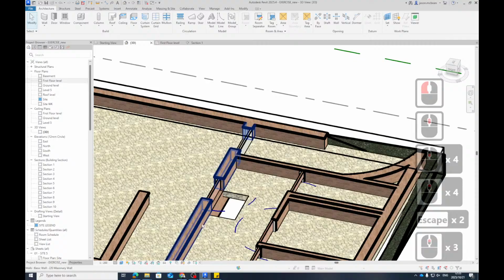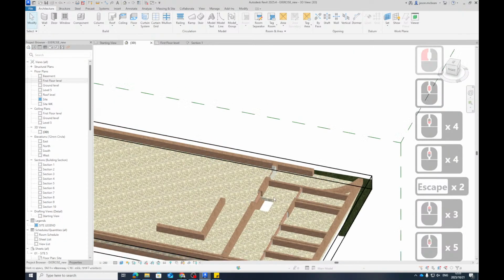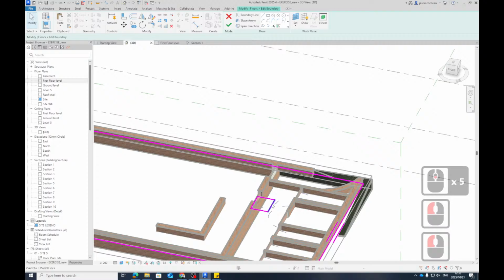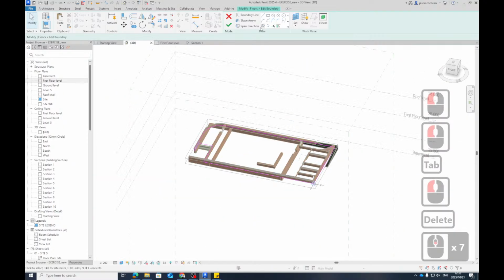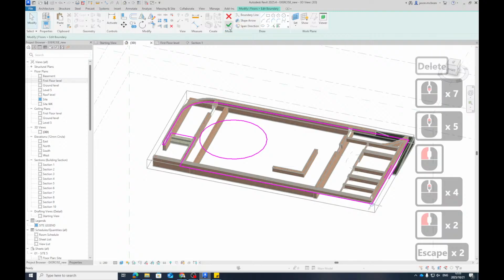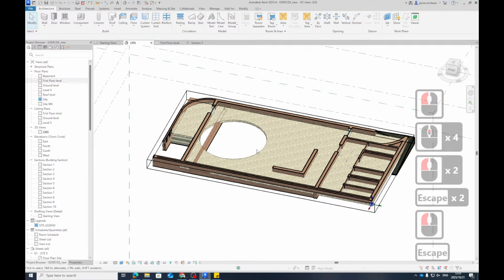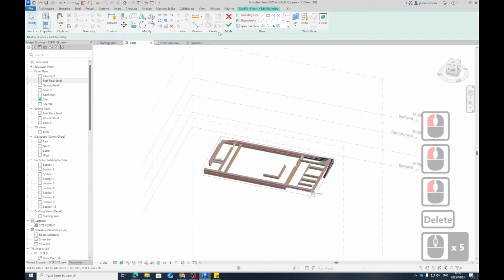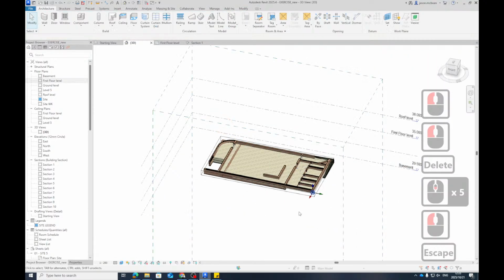So if this was a lift, you'd put your walls around, but this goes into a bathroom, technically. So edit boundary, tab. You can put in any shape hole in the floor, by the way. Just remember it has to be a closed loop. So that's how you do it. Then it's just select the right floor and then paste it.